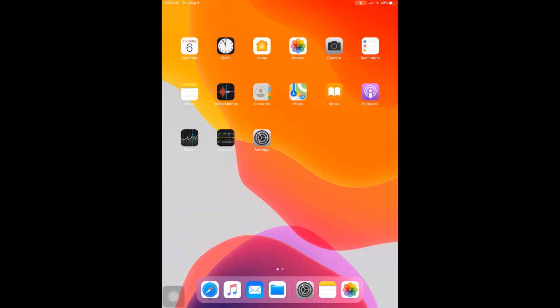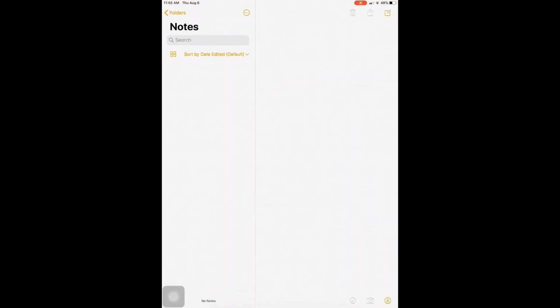We're going to be learning about the iPad keyboard, and we're going to be using an app on the iPad called Notes. Notes is typically on the main page, and it looks like a little piece of paper. We're going to go ahead and open Notes. When you first open Notes, you're going to go over to the right-hand corner and click the piece of paper and a pencil, and that's going to create a new note.